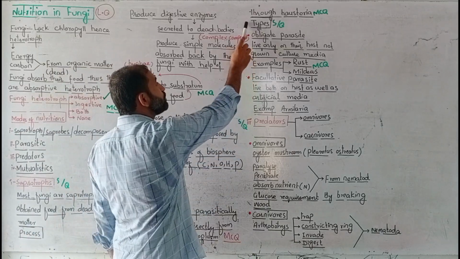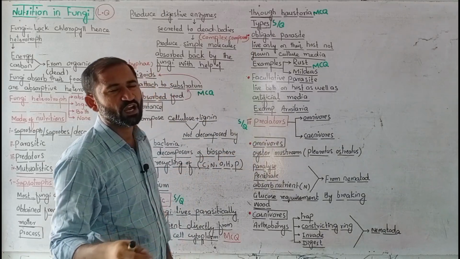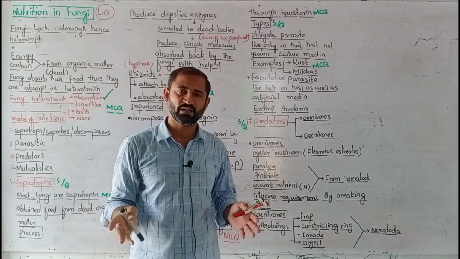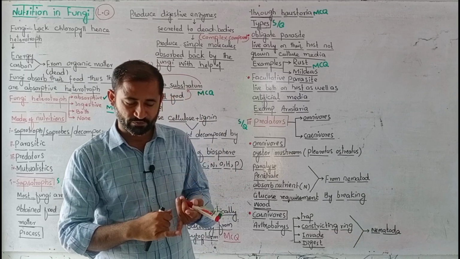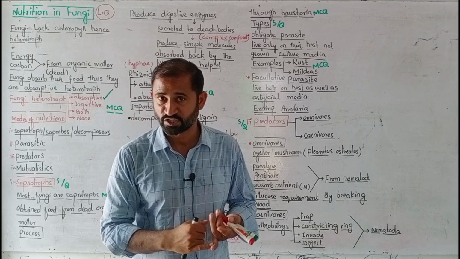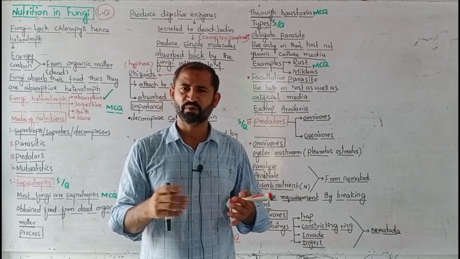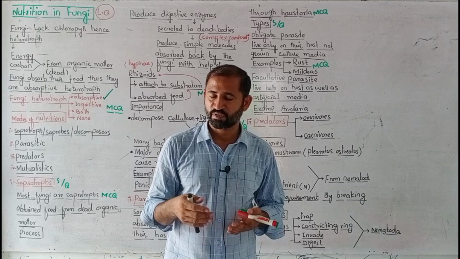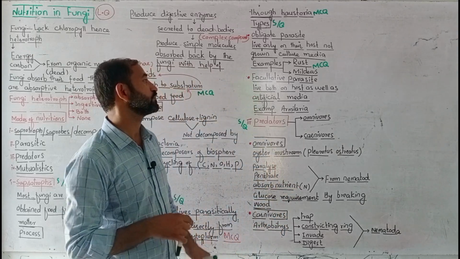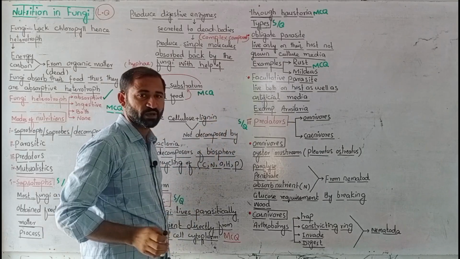And next, types of fungi as parasites is also a long question, and we know that there are many types of parasites based on their mode of life cycle, their mode of transmission, and the time for which they reside on their host. There are many types of parasites, but here we will discuss only two types: obligate parasite and facultative parasite.